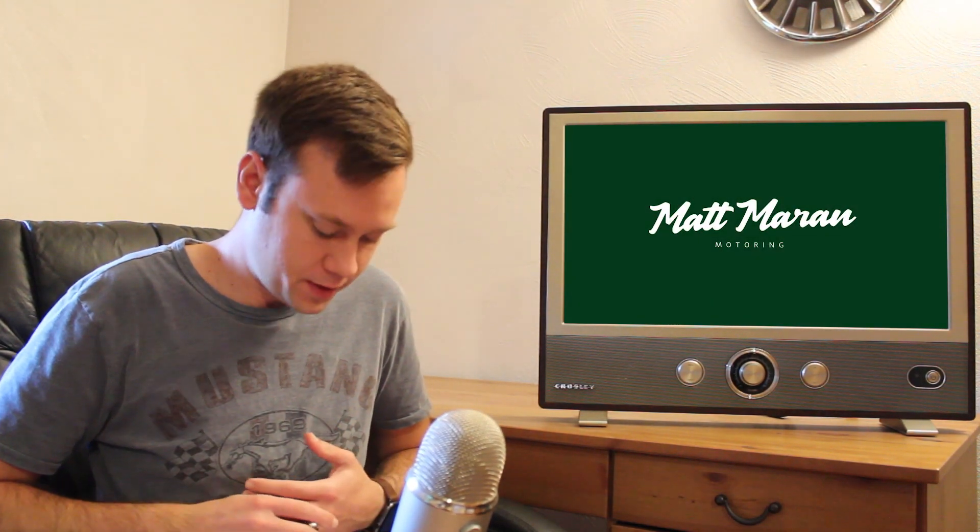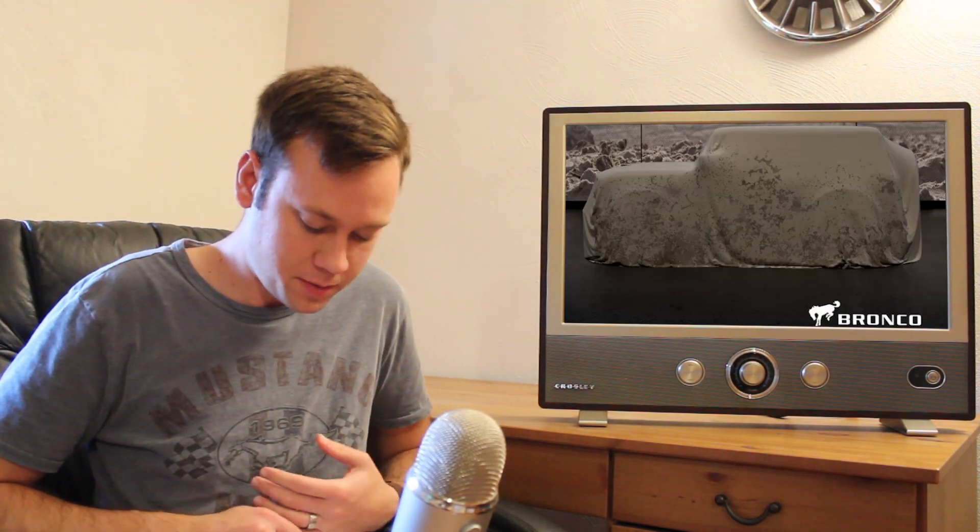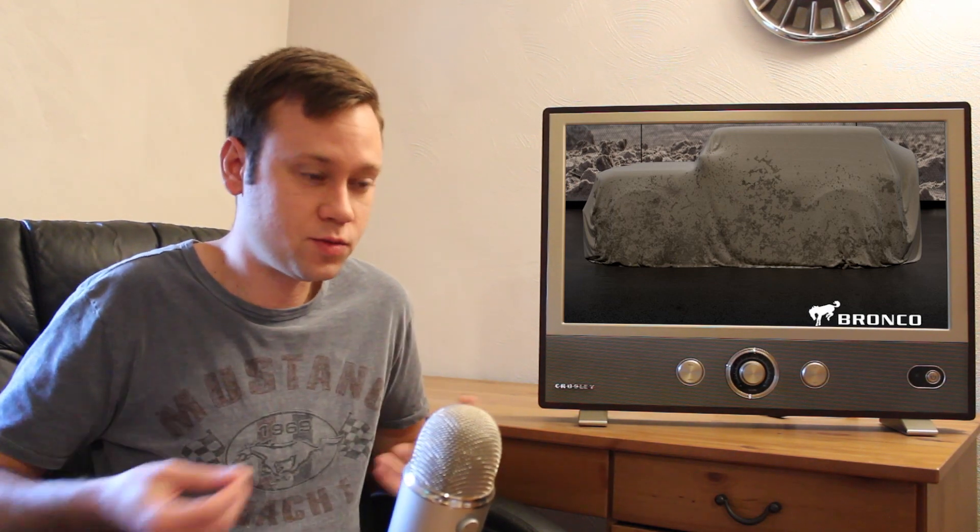We got a little more info on the Bronco here recently too. That was confirmed to be coming in 2020. Road & Track got confirmation previously that, according to the president of Ford America, the Bronco will be based on the Ranger platform — so it'll actually be a body-on-frame, truck-based SUV, which is wonderful news instead of being melded into some crossover blob thing. I'm really glad they're keeping the Bronco as a tough truck-based SUV. The new news this week is that Ranger production is starting this week, and they also announced that the Bronco will be built alongside the Ranger in Michigan.